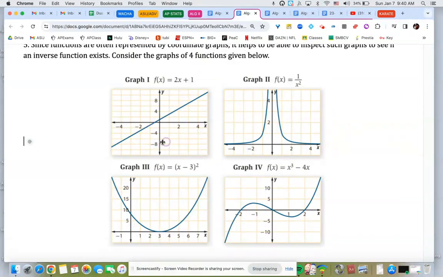This one, the inverse was already a function. I don't have to do anything to it. On this one, if I were to just take this piece only and ignore this piece over here, then yeah, the leftover piece would actually be a function, and the inverse of it would be a function as well. Because if this piece isn't there, then when I check my y value, it's not crossing any more graph because this graph is gone, right? I've erased it. So if this is gone, then any particular y value input is only going to have this one output x value. So that's okay.